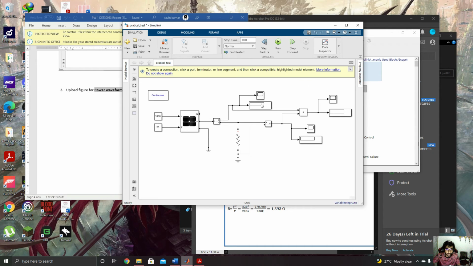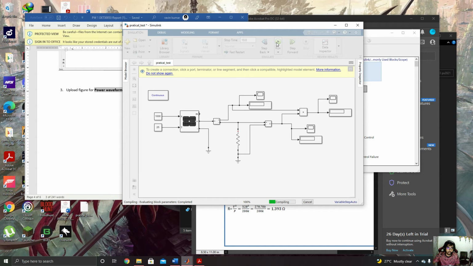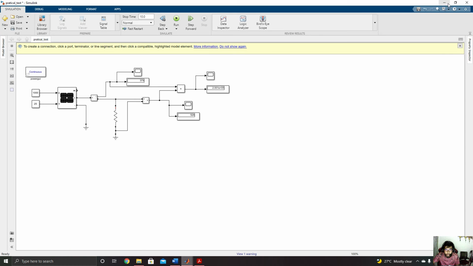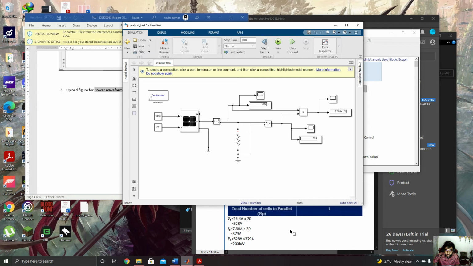If you see, this is the diagram we built. I think this is perfect, correct. To check whether it's correct or not, we will run it. Let me check the calculation. The total current we have to get is 379 ampere, and we got 379. Wow, that's great.